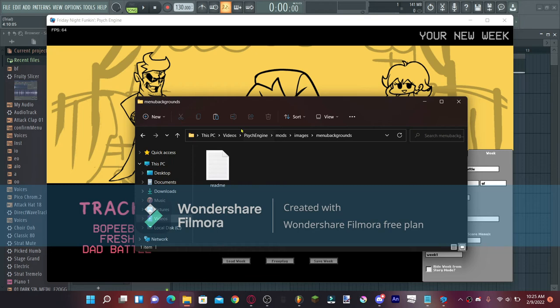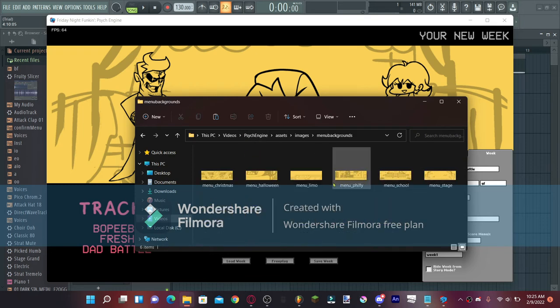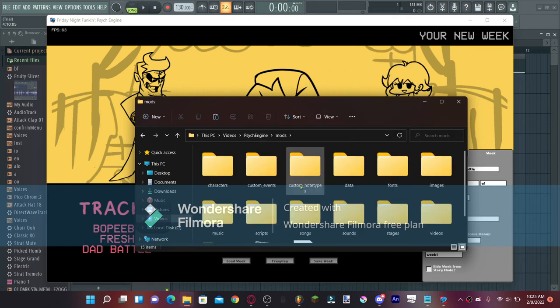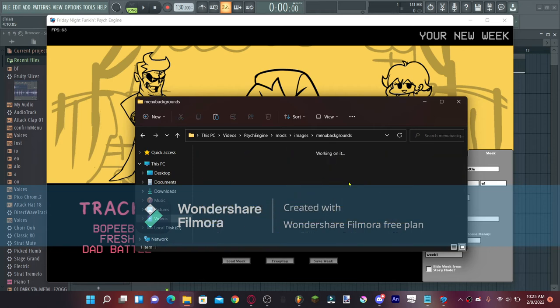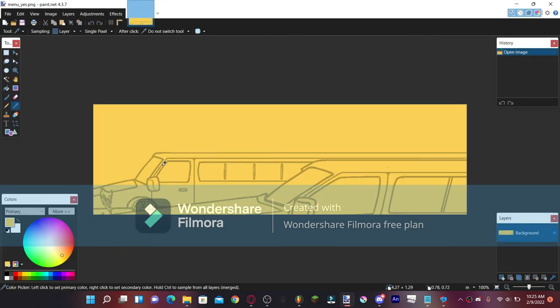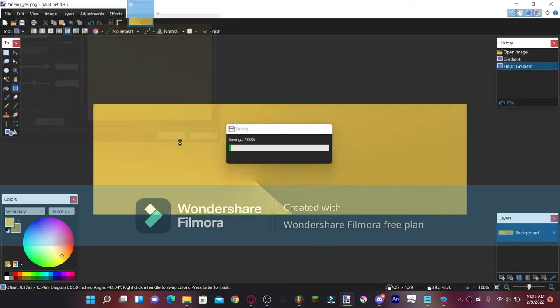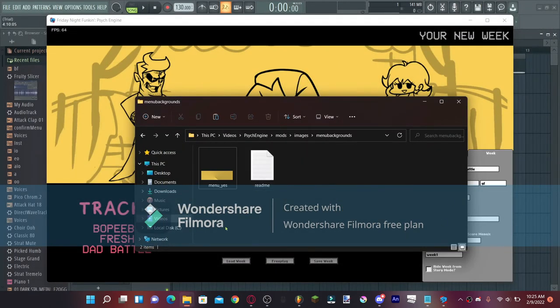So, of course, for templates, we're just going to go into assets, here, menu backgrounds. Let's just take any. Okay, Psych Engine, mods, images, menu backgrounds, this. And of course, we're just going to take this gradient and put it in here. This gradient setting is literally what I'm going to be using for the rest of this entire mod. Okay, there you go, we got that.